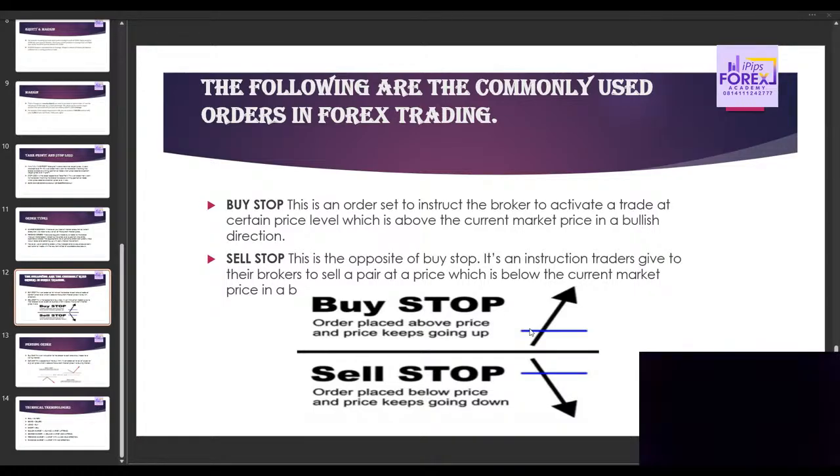Sell stop is just the difference. It means the price is already bearish. It is selling. You now set your sell stop below the current price. Let's say price is selling from 1,000 to 900 to 800, but you don't want to sell at 800. You want it to get to 700 or 750 before you sell. So the pending order you will set in that kind of instance is what? Sell stop. Do you get it?